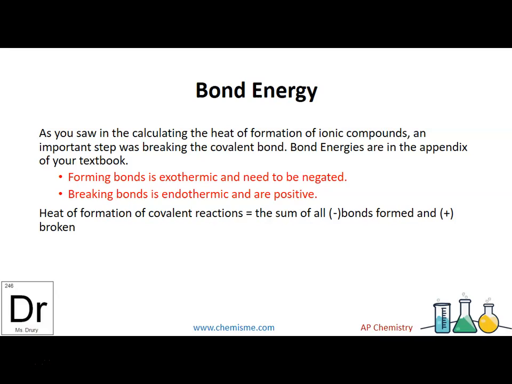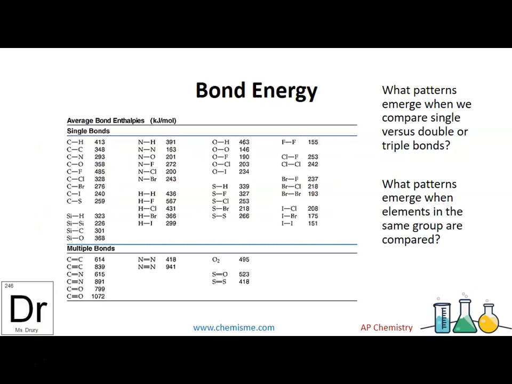And so when you're doing your heat of formation, all you're doing is looking up these values on a big table, which is found in your textbook, or I'm going to put one up here. And you're just going to add bonds together depending on if they're positive or negative, so summing all the bonds. So this is what it looks like. It's just a big list, and they all look a little different. They're organized differently, but the values are pretty much the same. And you can see what kind of patterns we have. They have single bonds all on the top, and then multiple bonds on the bottom. And you can see they're all completely different.